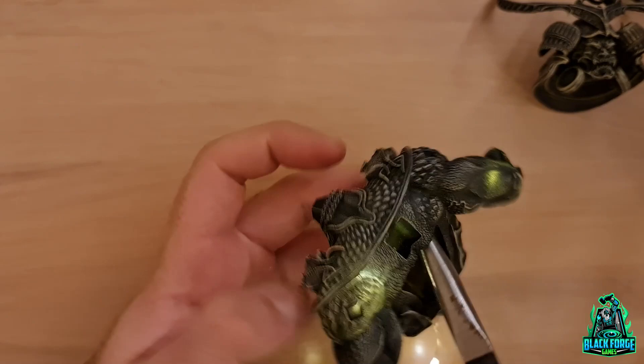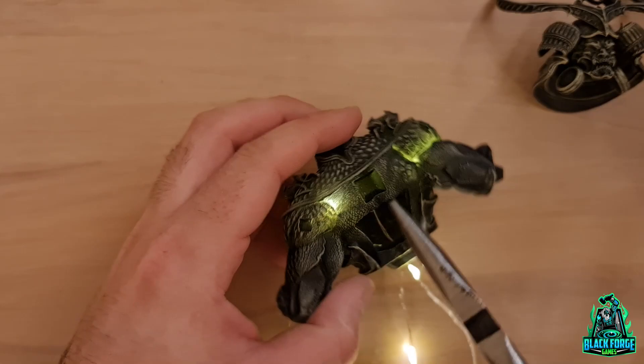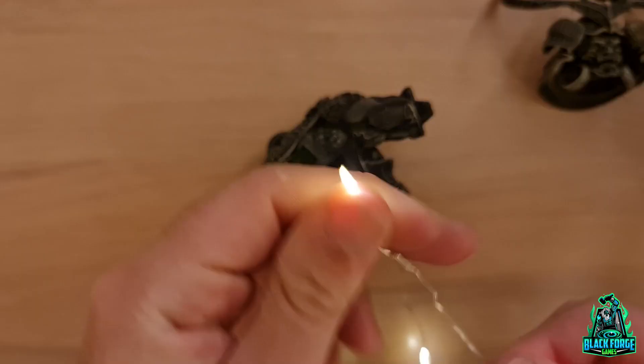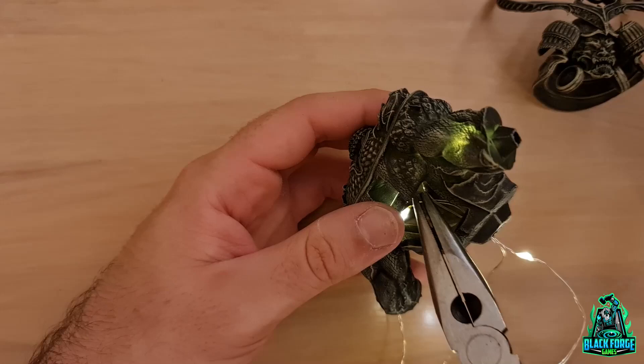For this right arm it was quite challenging — I didn't have this problem before, but maybe before I was just lucky. I tried different methods to get the LED through the hole. The first one was just bending the light and moving it around until you get it through the hole in the arm, but it wasn't working. I tried several times and I almost gave up, honestly. But you can always find solutions if you think the problem through.